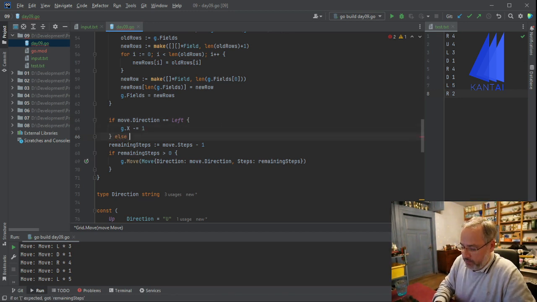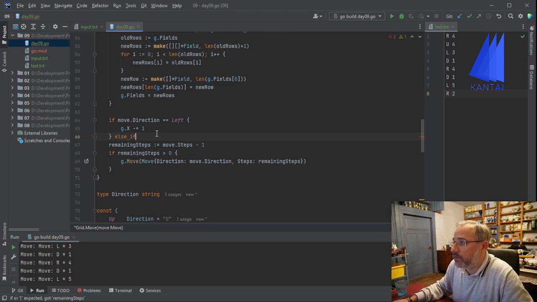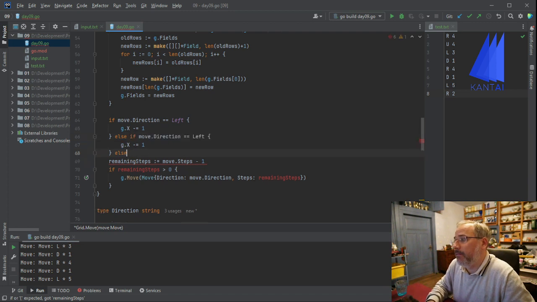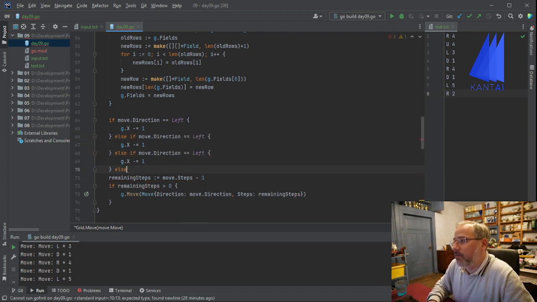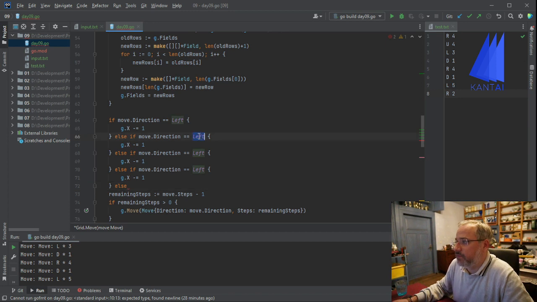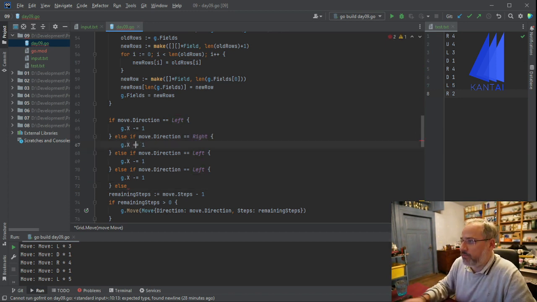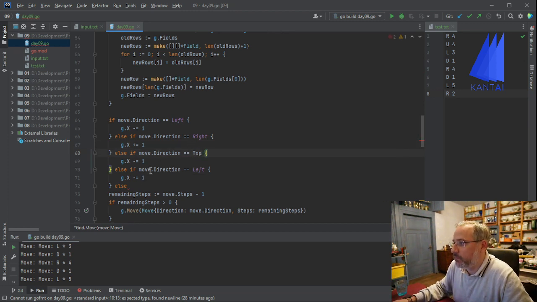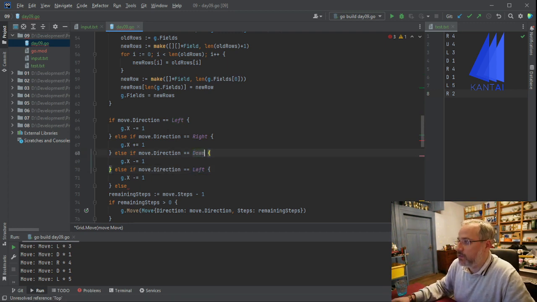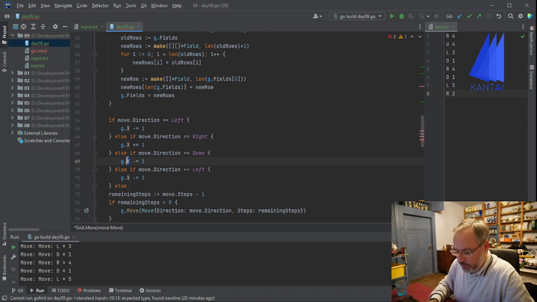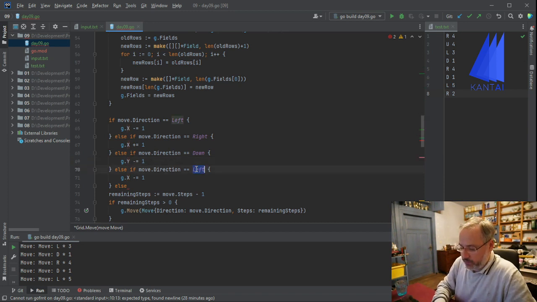Else, we can just copy and paste this. Okay, left to the right, and in right we add 1. Then we have, not top, down, where this is y, and we remove 1, and we have up, where we add 1.